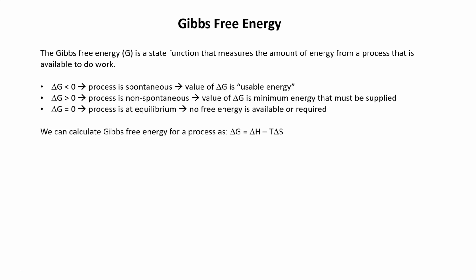Okay, you're going to use this equation a lot. You calculate Gibbs free energy for a process as delta G equals the enthalpy change for the process minus the temperature times the entropy change for the process. And we're going to get lots of practice using that for the rest of this unit. But right now I want to look at where this actually comes from. And it comes directly from the second law. With just a few equation steps, we can see how we get from this formulation of the second law, which says that the entropy of the universe always has to increase, to the Gibbs free energy expression.